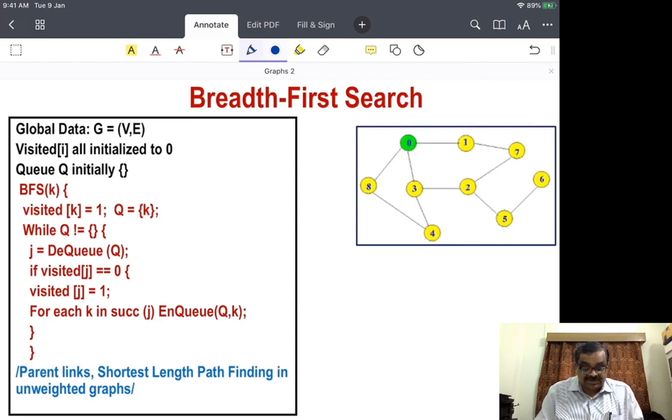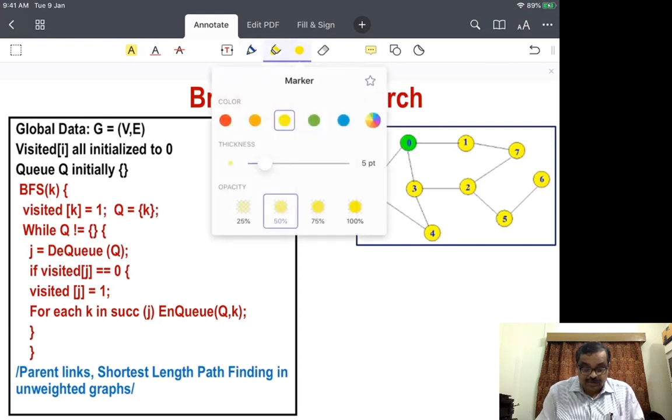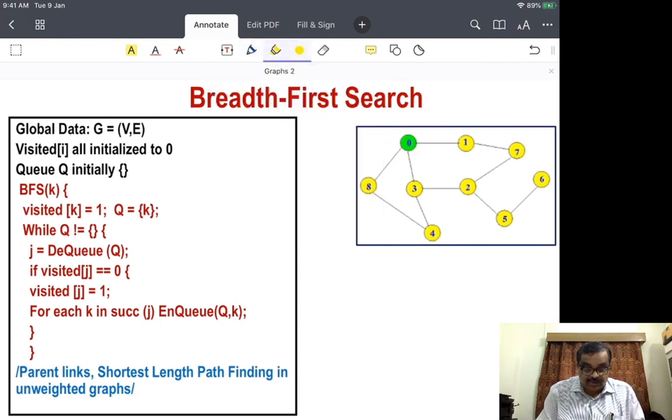So what it does is, it has a global queue, which is initially empty, and you call it with BFS any node k. It marks k as visited and puts k in the queue. This is the start node from which the breadth first search starts.